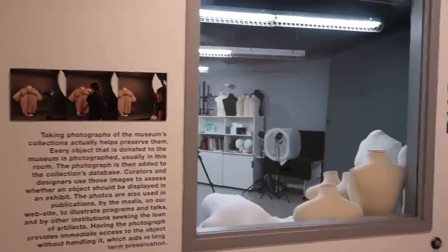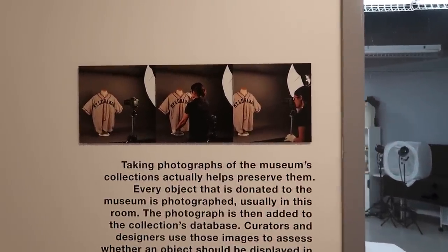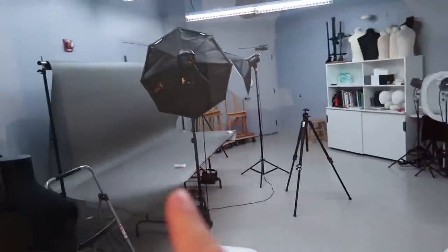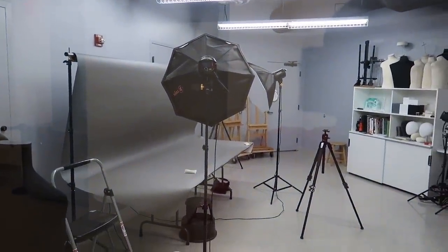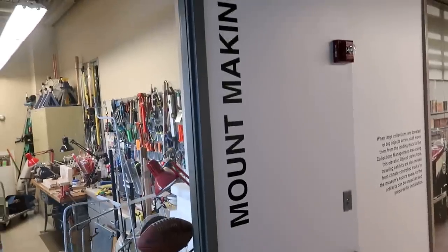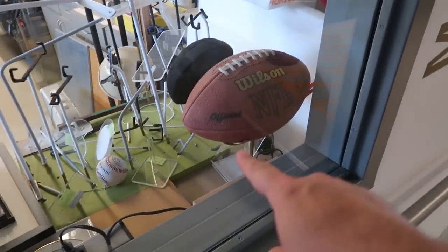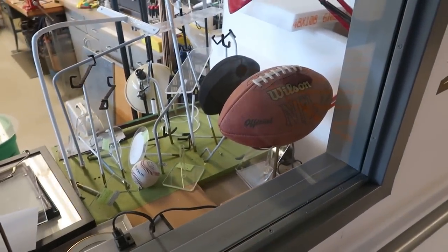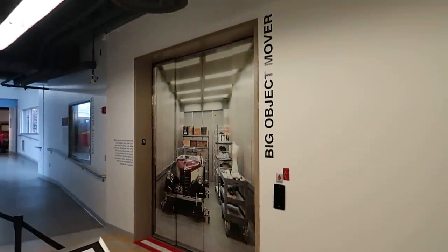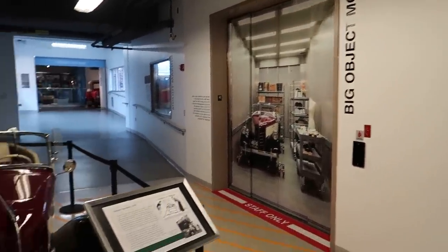Here's the photo lab where they used to take pictures of museum artifacts — you can see the different forms where they put clothing on them, and a little setup with lights to photograph artifacts. I actually did some photographing of objects when I worked in a museum. Here's where they do mount making — a little workshop where they can mount artifacts like these footballs and baseballs. We are on the fourth floor, and this elevator can actually transport large objects such as vehicles up to the top floors.